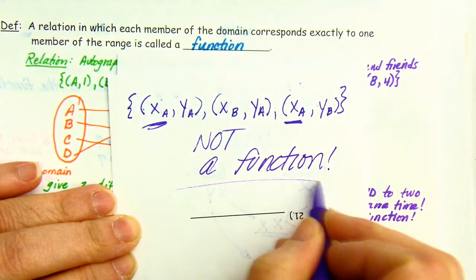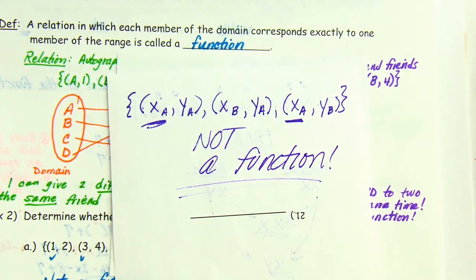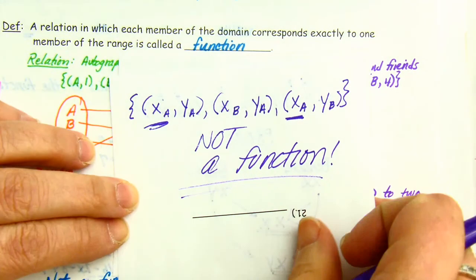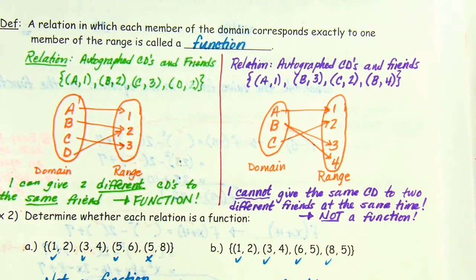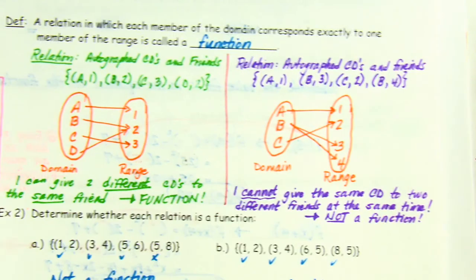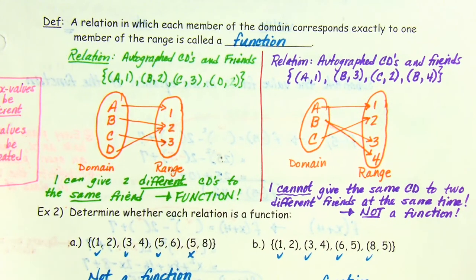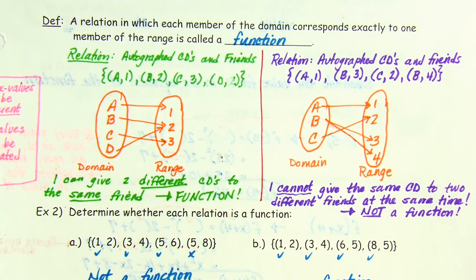So, take the analogy for what it's worth. If it helps you to remember, like, oh, yeah, it's the X's because the X is the girl and the prom dress thing, okay? Then let that help you know what you're looking for to tell if a relation is a function or if it's not a function. Okay, enough of that crazy idea. If you have not copied this, then you may, at this point, want to pause the video and get that copied.